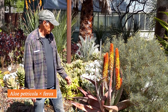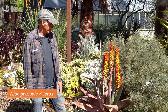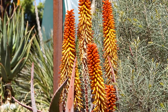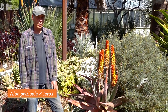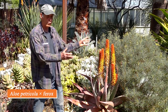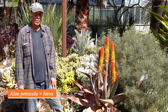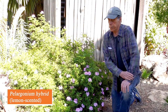Aloes are notable for their spectacular flowers and many have been hybridized to combine traits. This is a cross between Aloe petricola — from northeastern South Africa, with bicolored flower spikes that are darker orange as a bud and lighten as they open — and Aloe ferox, which is larger and more branched, giving more floral branches and a bigger size while keeping petricola's flower character. A very attractive cross, in full bloom right now — Aloe petricola x ferox.